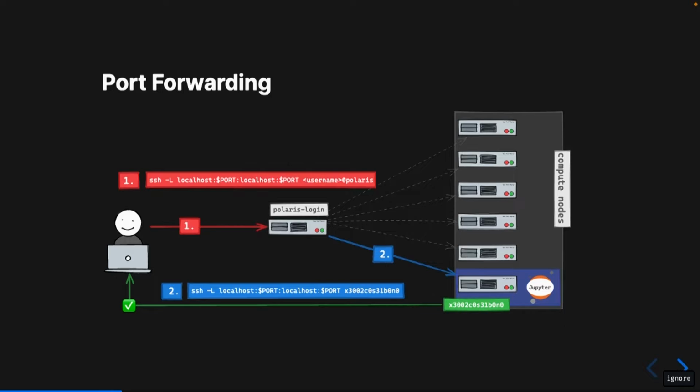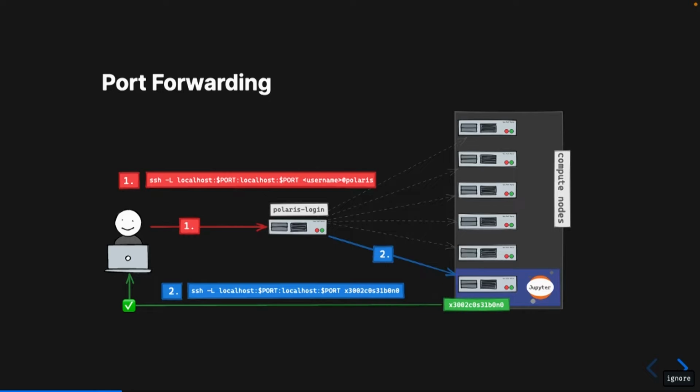We can connect all of these things together by using port forwarding. The basic idea is that you can forward whichever 4-digit port number you chose previously using this command. That will first forward the port to the Polaris login node. Once you're on the Polaris login node, you can forward that port again to your compute node. That's done by this command here, which again involves the L flag to specify port forwarding, and then specifying the port and then the host name of the node where your compute job is running.